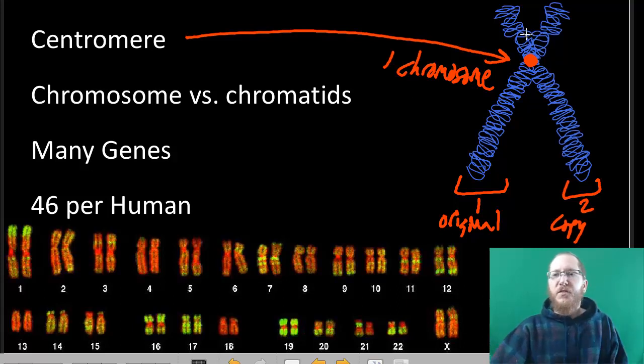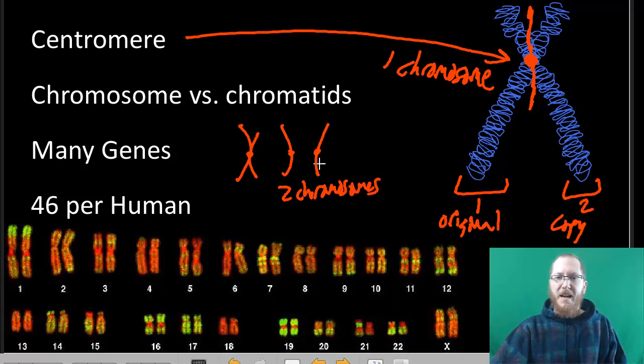Now, as soon as we split this attachment, if we go through and break this apart, which we will during mitosis, each of these will become its own chromosome at that point. So if you see an X, that's one chromosome. If it splits, so now we've got two of these, this is two chromosomes. Even though before, the exact same structure when it was attached was considered one chromosome, it's now two as soon as we split it. So that's why sometimes it will be weird. Well, we'll say something like we lined up the chromosomes, 46 chromosomes, and then they split, and we now have 92 chromosomes. That's because when they split, we still consider each part a full chromosome.